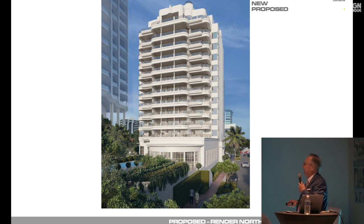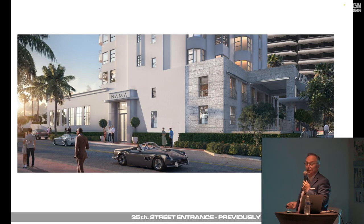We went through at least three or four iterations, maybe more, to come up with this facade. I was looking at each one of them as I put this presentation together again today. I said, well, do we show all of those? No, let's not. Some were glass, some were half this, some were half that, some were all concrete. I think we came up with a good balance between the two.